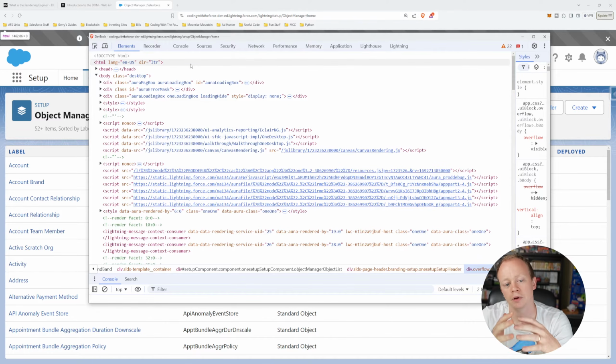But in reality, the HTML is not the DOM. What the HTML does is help provide the information to your browser to build the DOM, right? So again, DOM stands for Document Object Model.